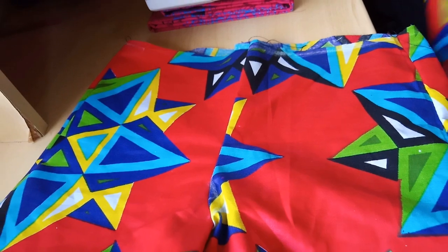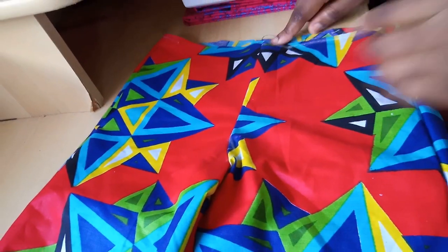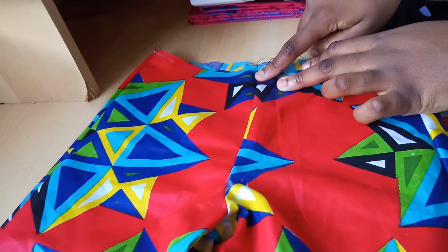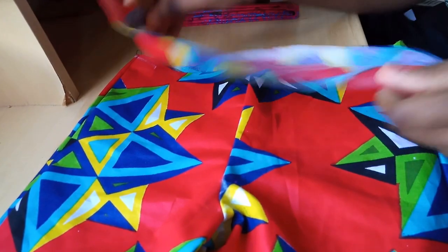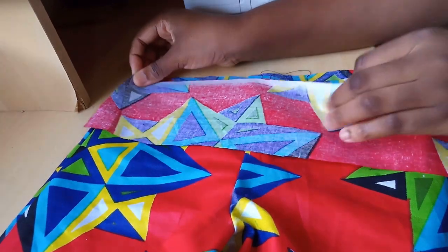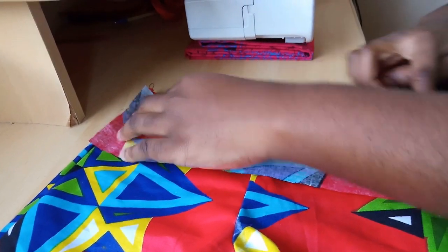So guys, the next thing I have to do now is to attach this band to the waist of this pant. As you can see, this is the back piece, and you could see that the 1 inch is slightly longer than the front part. So all I have to do is attach this, and how I'm going to do that is first by placing it this way and then sewing the front sides facing each other, starting from one end. I'm going to sew all the way around.